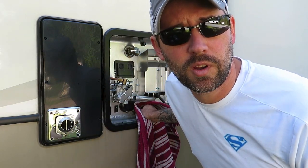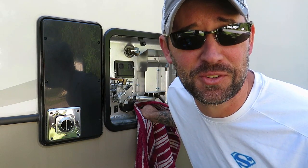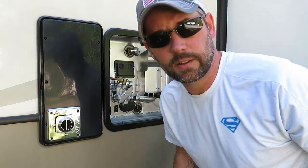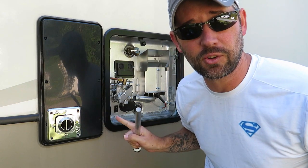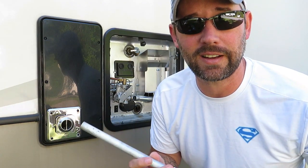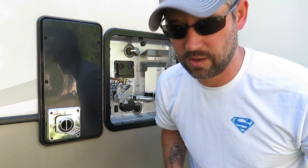Pro tip: make sure you ask your wife which towels are okay to use — if you use the good towels you might be in the doghouse tonight. Alright, we're clean, we're dry, and we're ready for the new anode rod. Make sure you get the threads lined up perfectly — if you cross-thread and damage the threads on the hot water heater itself, it could ruin the whole unit, causing it to always leak.